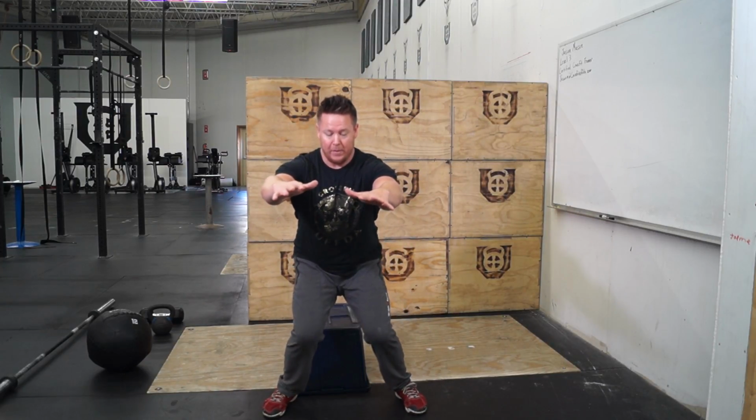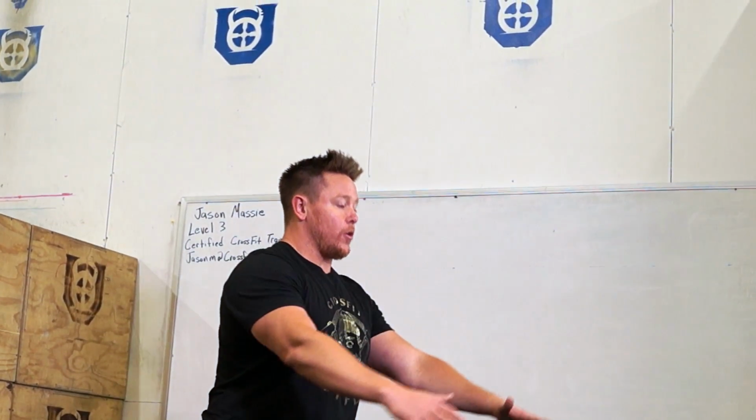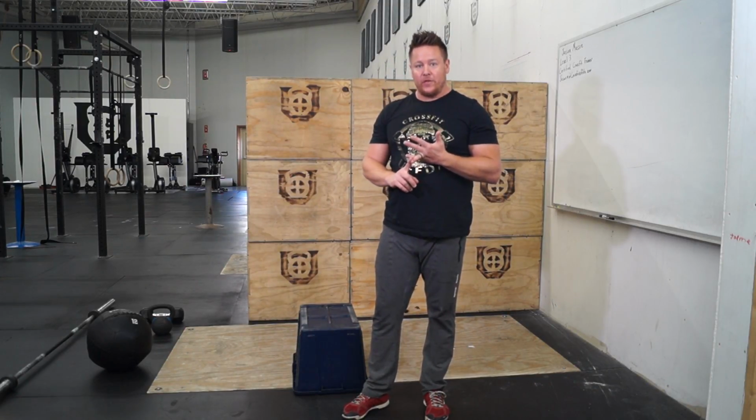So if I get halfway into that squat and my knees want to cave in or I want to roll up on my toes, then that's as far as I'm going to go, and then start working your way down a little bit at a time. Okay, so for today's workout, we're going to want to make sure that we stay at a place where we're on our heels, our knees are tracking out along the path of our foot, and our chest is up. A good idea here is with your phone at home, video yourself. See what this looks like.